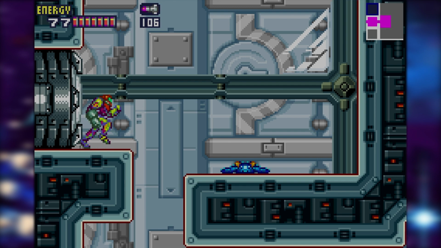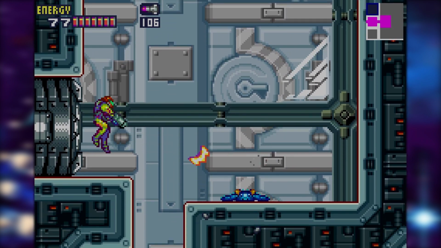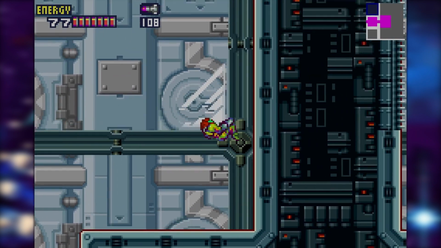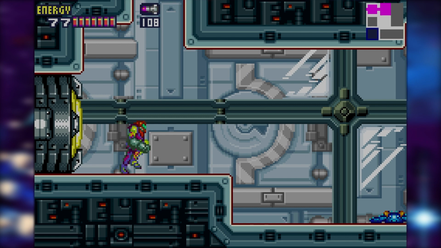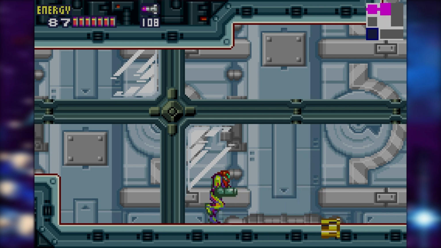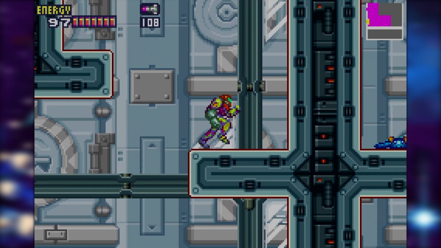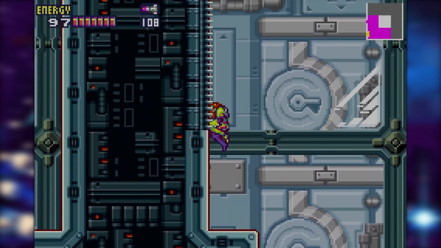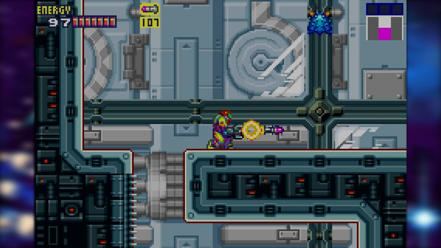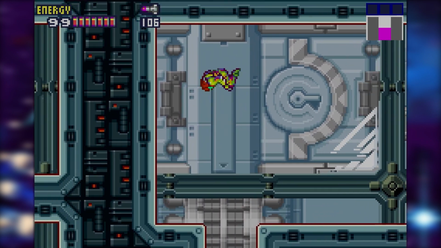Yeah, so most of this area is actually locked off, which is interesting. I'm assuming those things just fly up when you walk past them. I'm assuming those just shoot out of the ground. Could be wrong though. Oh, they fly up and then they shoot down. Interesting. Okay.